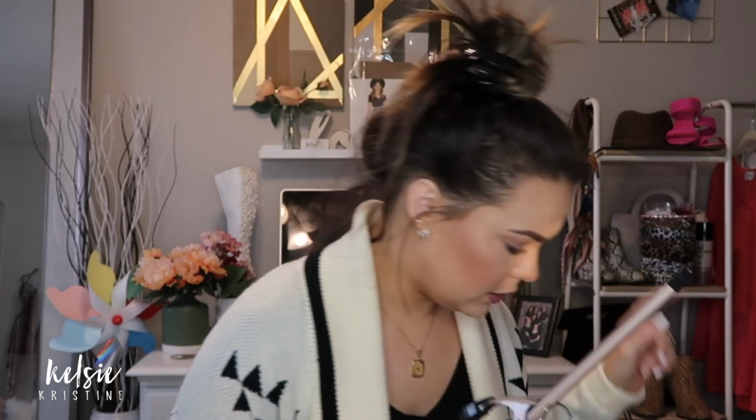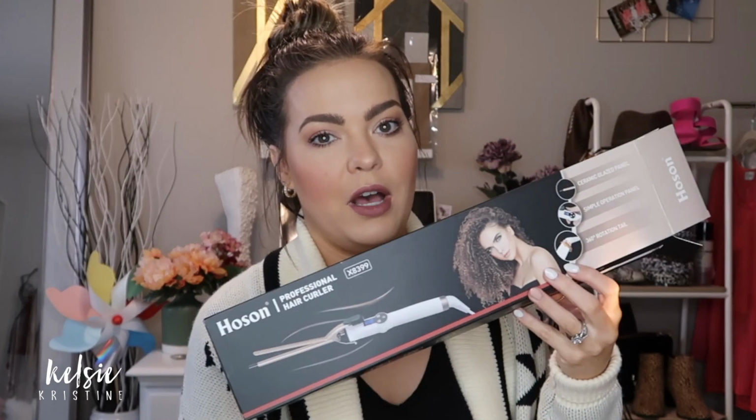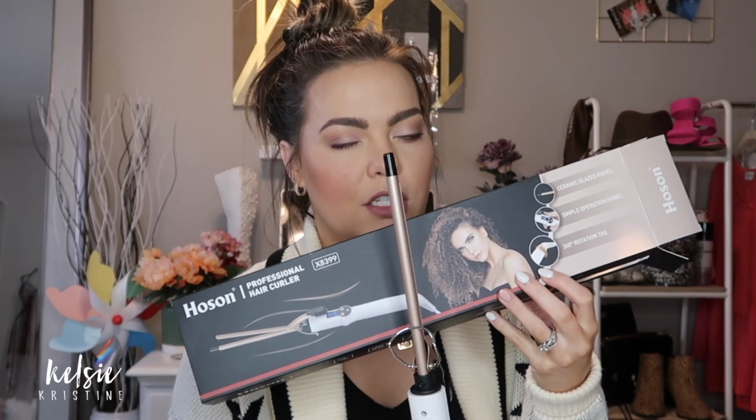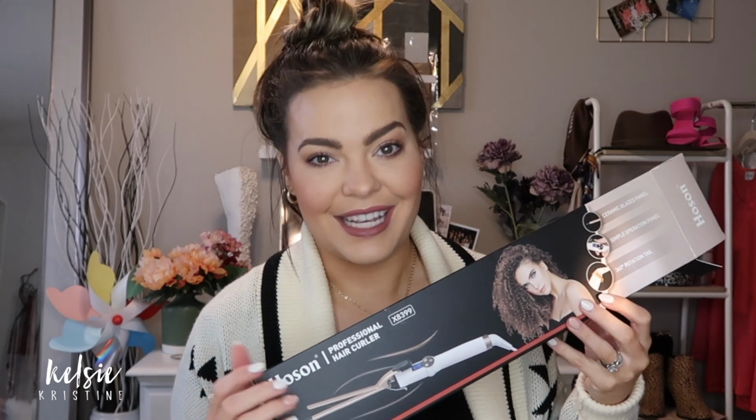This I think is a 3/8 of an inch. Let me grab it. So here's the box. It's a 3/8 inch curling wand. I was between that and the 1/2 inch, but I went with the 3/8 because I was like, give me the smaller curls because I got a lot of hair, and the smaller the curl, the crazier it's gonna look. And I'm really excited.